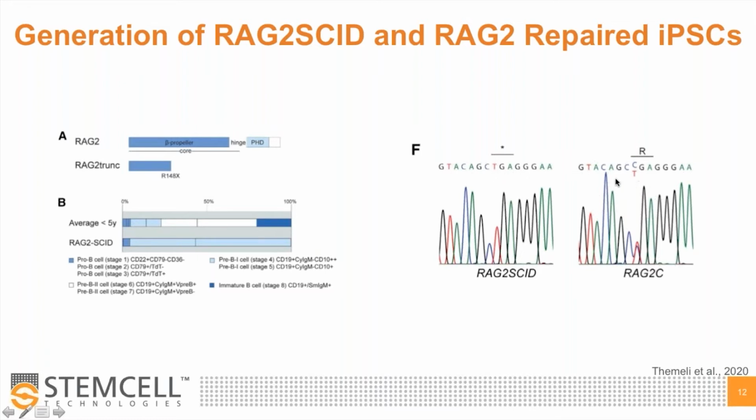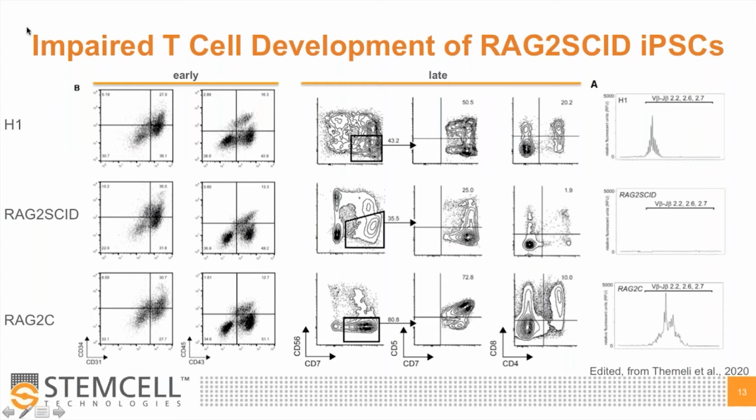The group also gene repaired this, restoring it back to the right nucleotide, restoring the arginine and the full protein. Just to show you what this looks like at the early stage, at the top is a wild type H1 that they used as a control. The middle panel is the RAG2 SCID, the RAG2-deficient iPS cells that they generated, and then the gene-corrected RAG2, which also has wild type RAG2 function. At the early stages, there's really no difference in terms of hematopoiesis. You can see CD34, CD31 hemogenic endothelial cells, and at this time point, day 12, also CD43 and CD45 expression, so early hematopoietic lineage.